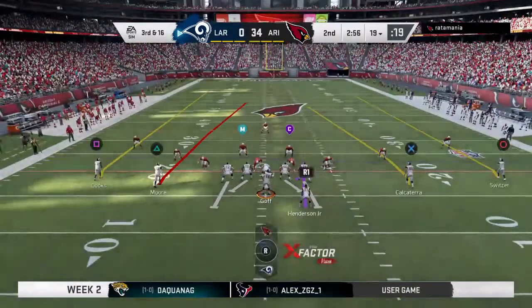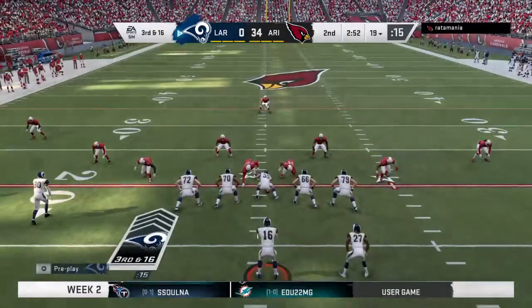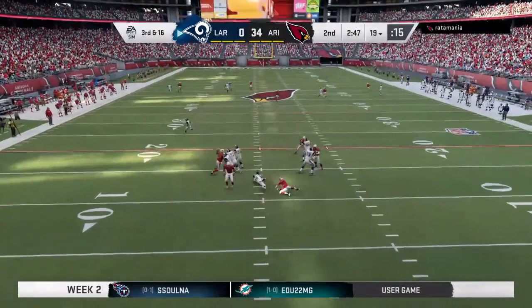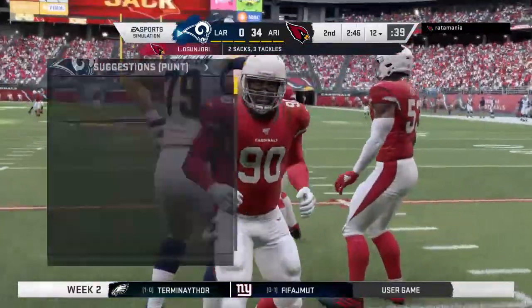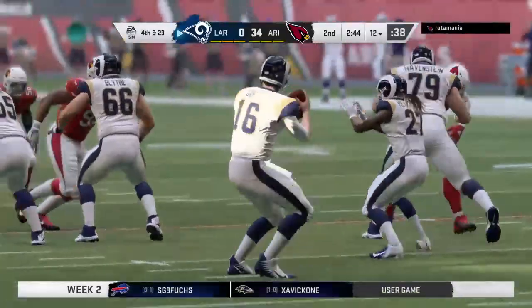The Rams on 3rd down. They've only converted once in 4 tries. This is 3rd and 16. Goff. Nowhere to escape, and he goes down. Larry Ogunjobi picks up his 2nd sack of the afternoon.